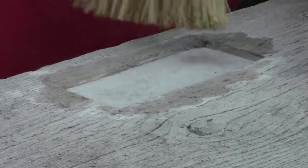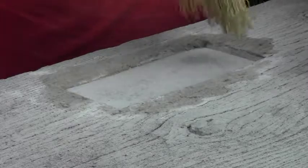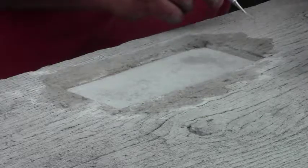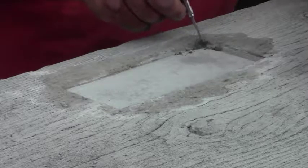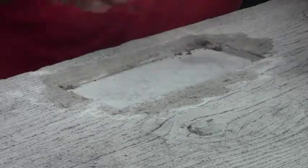Now, one thing about staining this stuff is the patching material is a lot denser than the regular concrete, so you will actually find that your stain takes a little different. It absorbs faster into the softer concrete than into the hard patch. So staining might be a bit uneven in this area. You might have to treat it a couple of times, or you can even just paint it instead. Painting is probably easier. But if you're planning on acid staining or something, keep in mind that the patching material is a lot harder than the rest of the concrete, and it will take the stain unevenly.